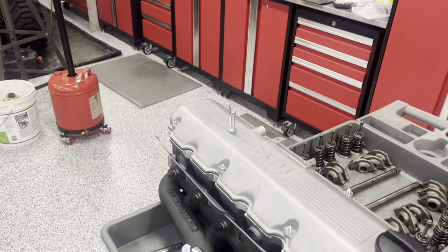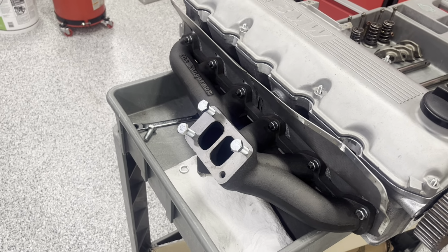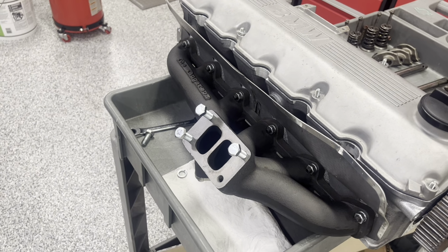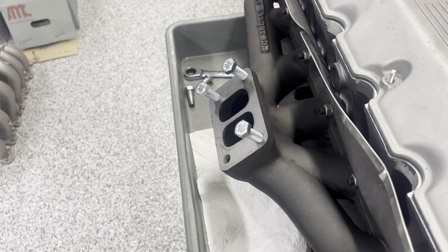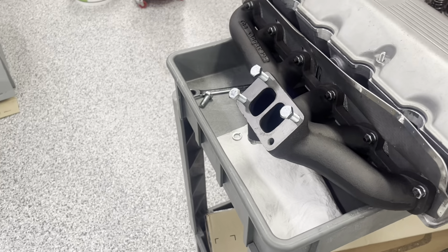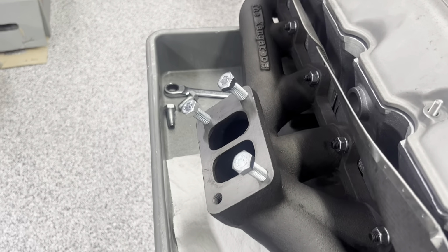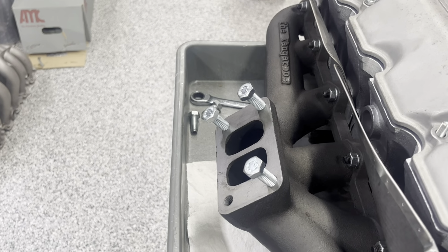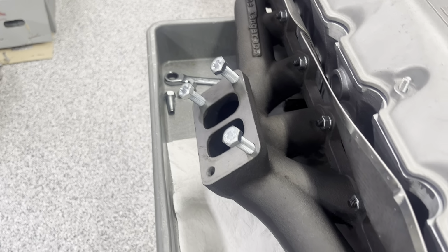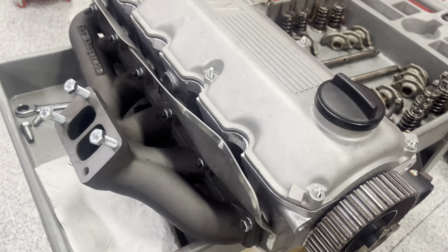That's perfect for my turbo application, which is, again, the whole set HX35W. For other ones, you might need to go a little longer. You could even go a little shorter, but 7/8 sticking out is usually pretty good, and it should work just fine for what I'm doing. So all I'm gonna do is take these bolts to the grinder, chop off the head, and then put them in with some Loctite, just like how I assembled the head studs on this AMC head here.